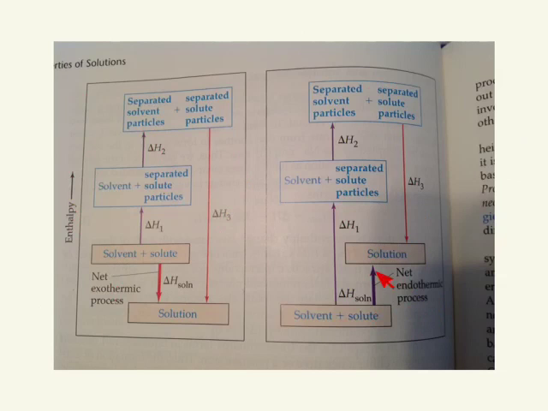But we're going to move on to the other idea that has to occur for these solutions to be made. Hey, if we can make a solution and it's endothermic, well, that's not spontaneous. How does it happen then? Sort of like what we said before. Mr. Markey, ion dipole forces aren't stronger than ionic forces. Well, then how are they supposed to pull them apart? How is that energy supposed to have enough energy to pull apart the super strong ionic forces? Because there's another factor at play here we have to recognize. So let's take a look at that really quick. It's actually pretty simple.